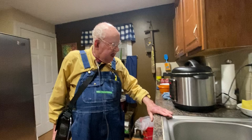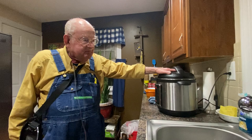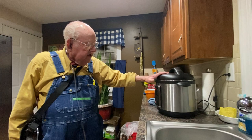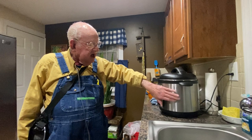If you don't have an electric pressure cooker, do whatever you have to. Go without shoes and socks and save up enough money to buy you one. Because it'll be one of the handiest things in the kitchen. They're so much better than the old tight pressure cookers you had to put on the stove. Fast, convenient, easy. So I highly recommend an electric pressure cooker.